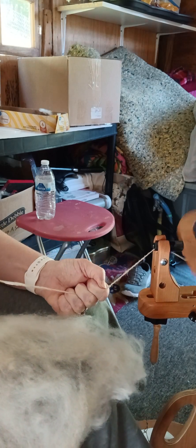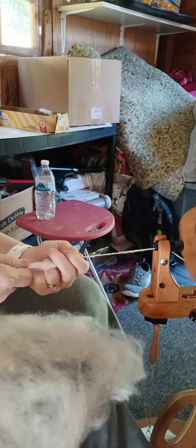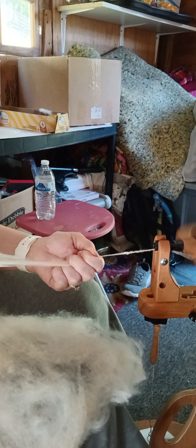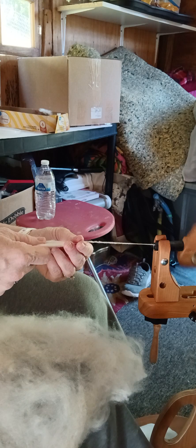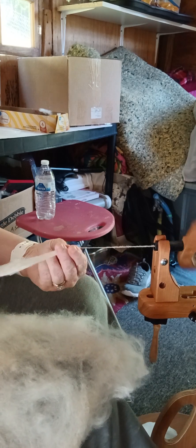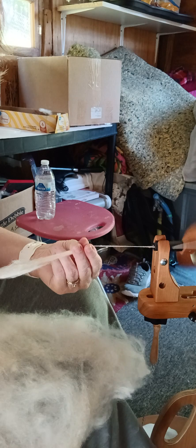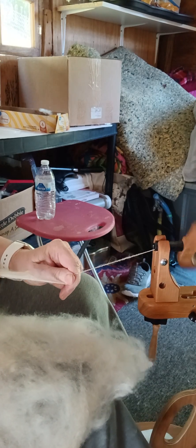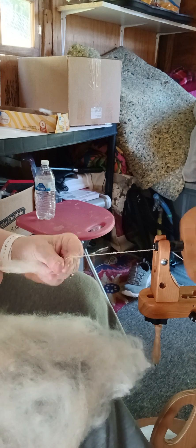The Tunis wool is hard to draft, but when it comes to the sections that have the mohair and the angora fiber, no problem whatsoever. I like to draft and then twist just a little bit — give the fiber a little twist when I pull, when I draft out, give it a little twist.